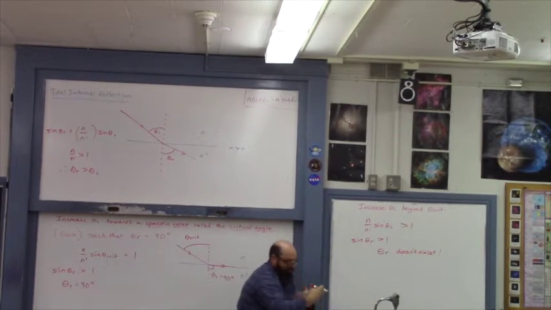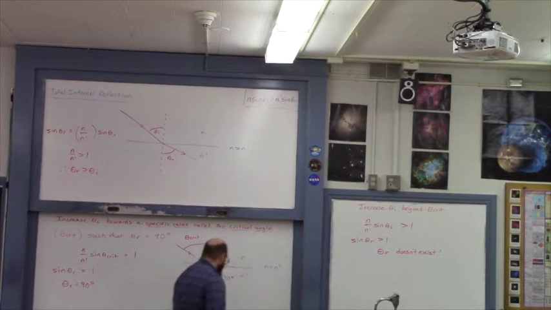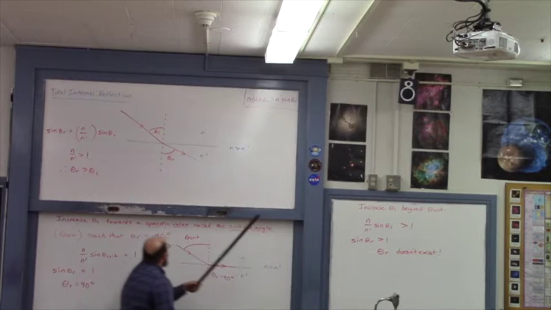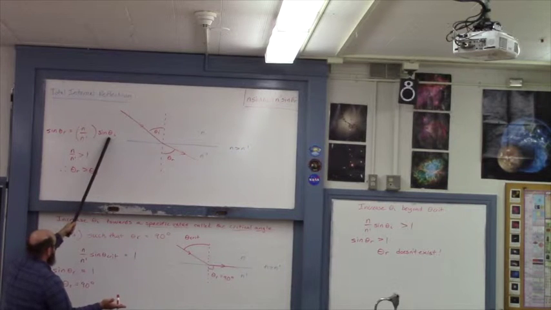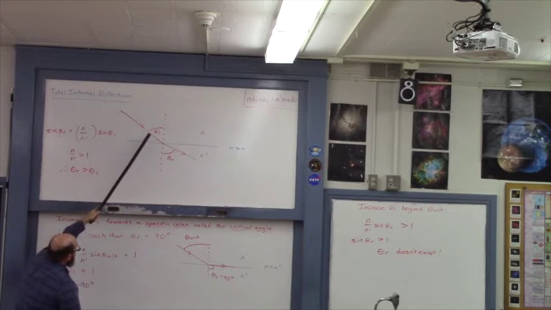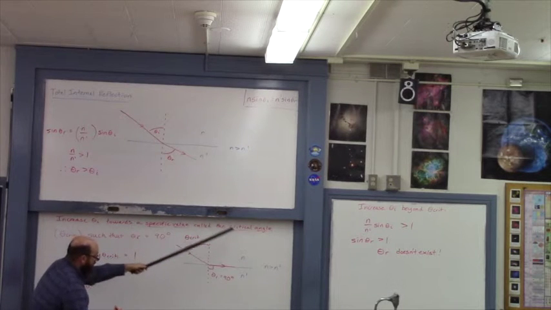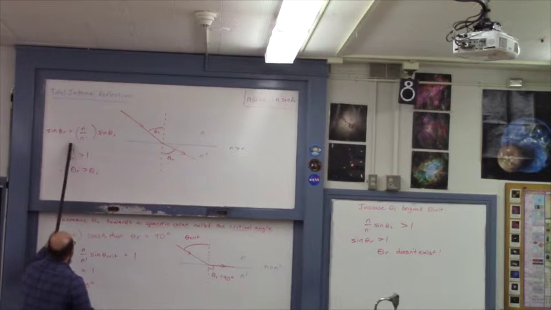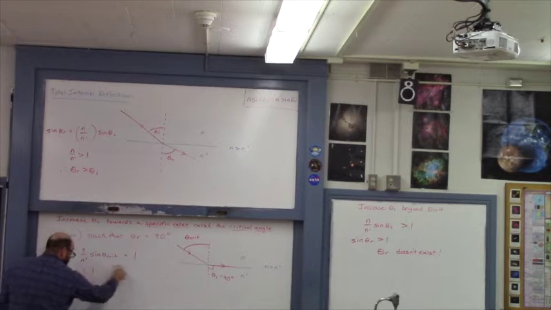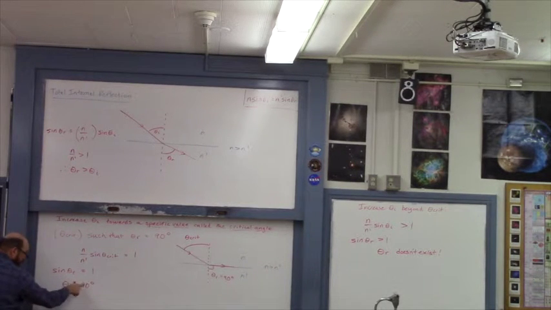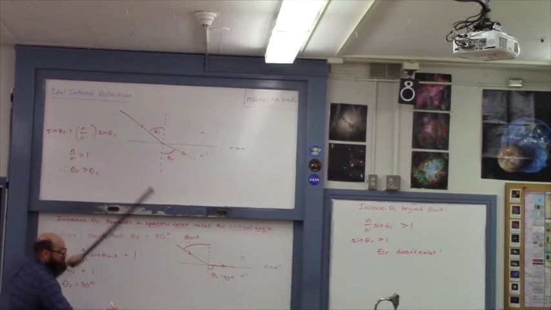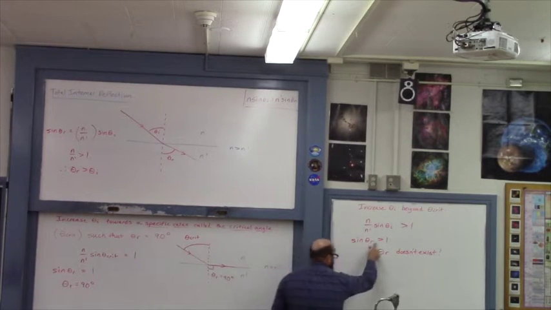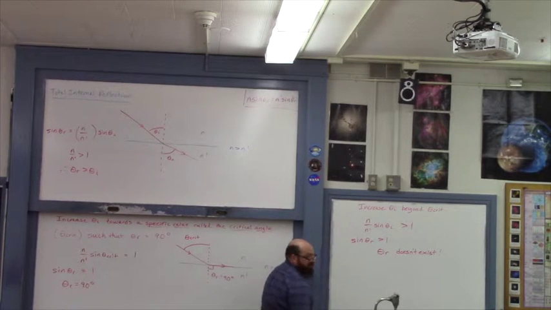Now, before I describe and then show you what this means, just look at the math. Because this ratio is greater than 1, this then means that the refracted angle is bigger than the incident, the spatial diagram. If you increase this angle large enough, so it becomes this value called the critical angle, then this product here on the right-hand side of the expression is equal to 1. Therefore, the refracted angle is 90 degrees. If, however, you make the angle of incidence bigger still, then this product becomes a number greater than 1. So then therefore the sine of theta refracted is greater than 1, and then therefore theta refracted doesn't exist.